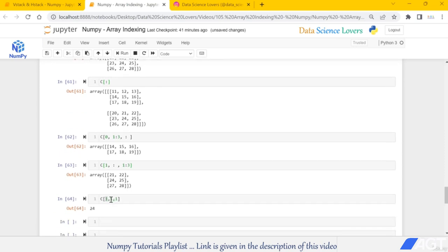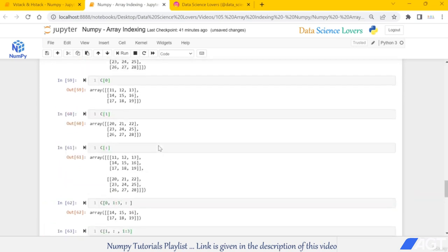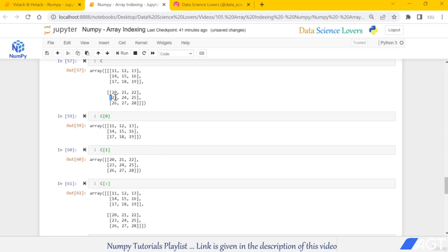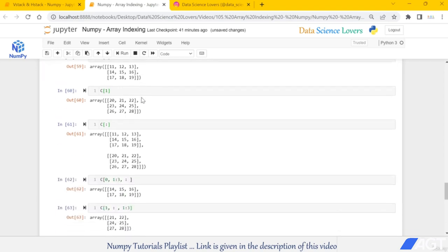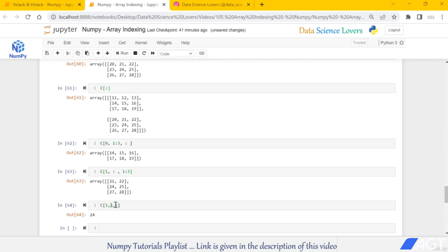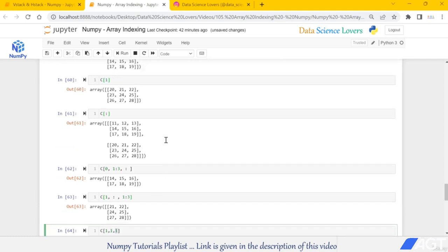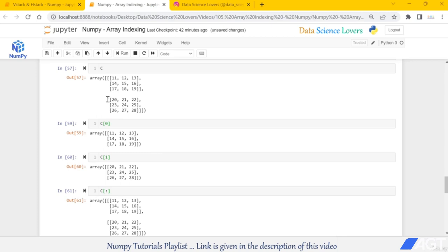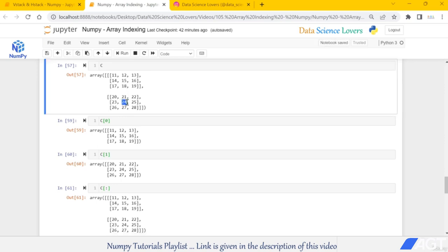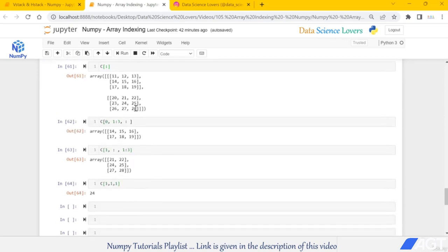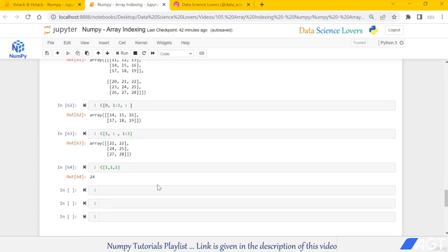Then it will consider the row indexing, the one we have passed here. It will consider this row which is present at index 1. And at last it will consider the column indexing. We have also passed 1 here, and in this matrix this is our column which is present at index 1, and in this column it will select 24, and it is showing 24 in the output.